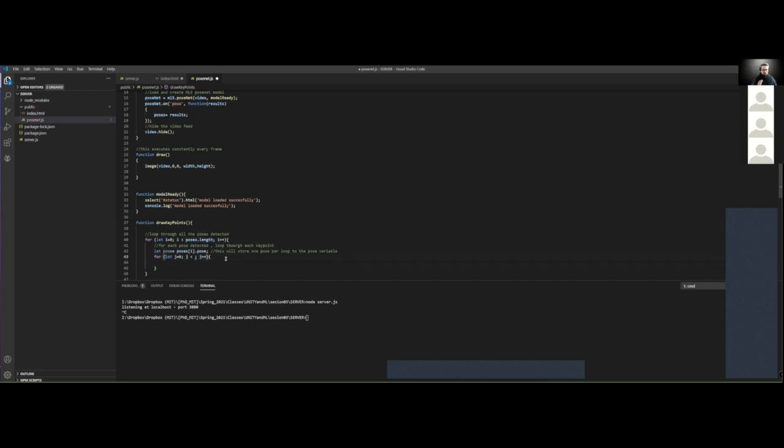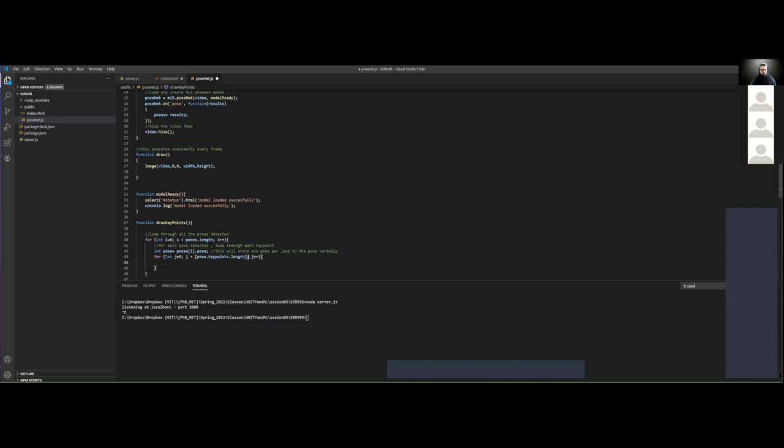We will say for J starting at 0, while J is less than pose.keypoints.length, and at each loop increase the value of J by 1.